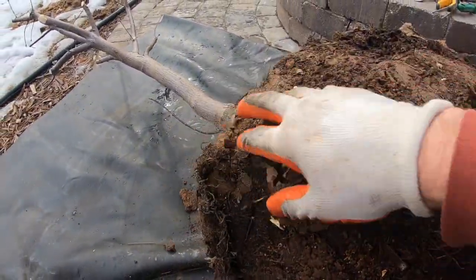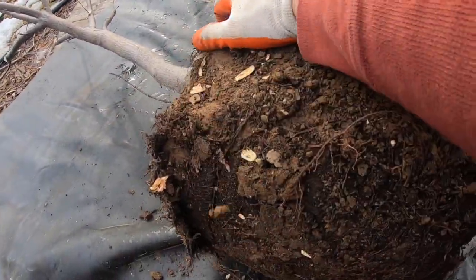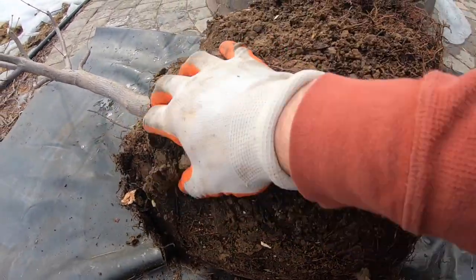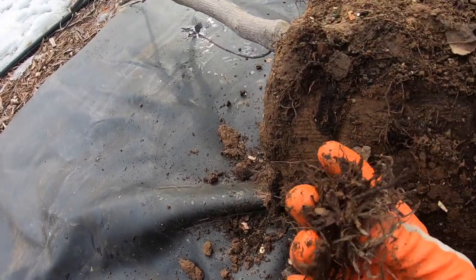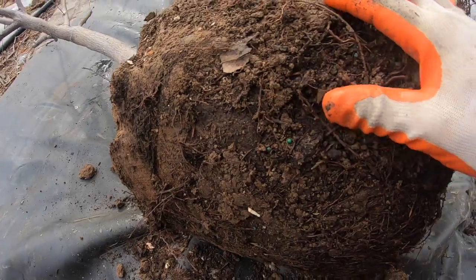I know a lot of the dirt's just gonna fall right off. So we'll do hands first. Get our tools. See what we can do. We still have some remnants of the burlap bag that was around this falling right off. So it's been in here for quite a while. Let's see what we find.